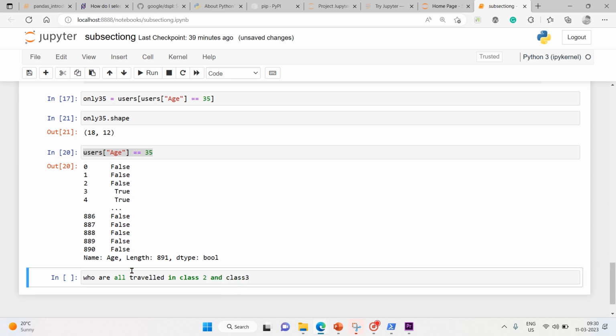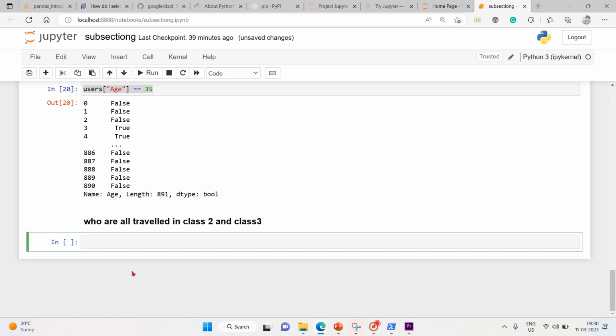For that I need to use a membership operator this time. I'll say class 2 3 and users indexing. Inside that again users.